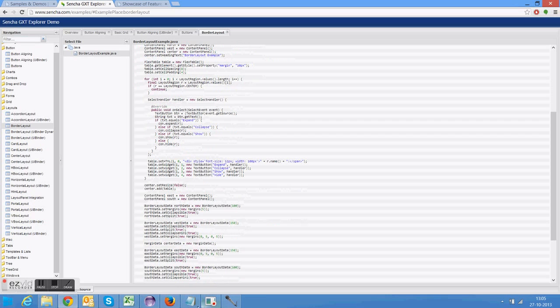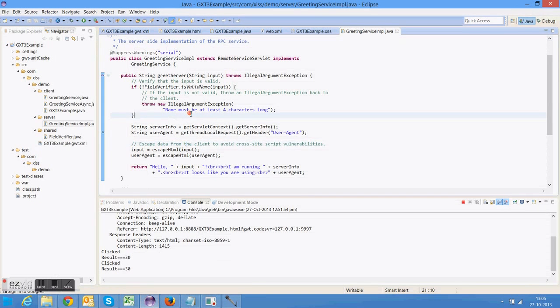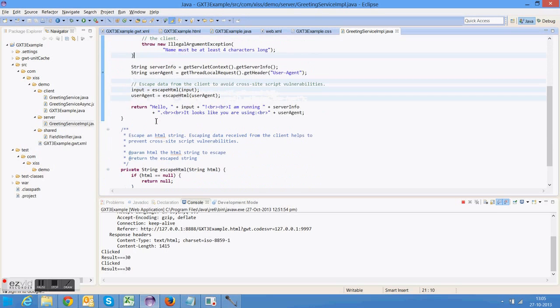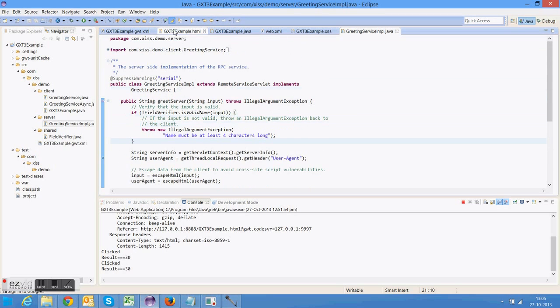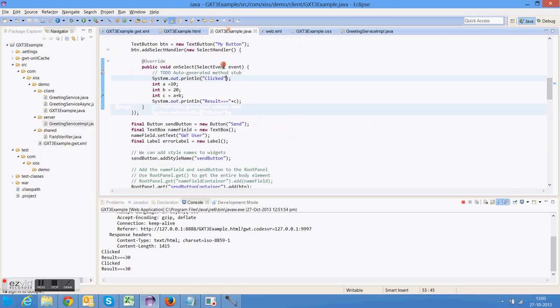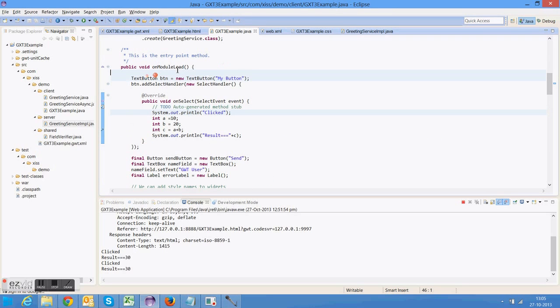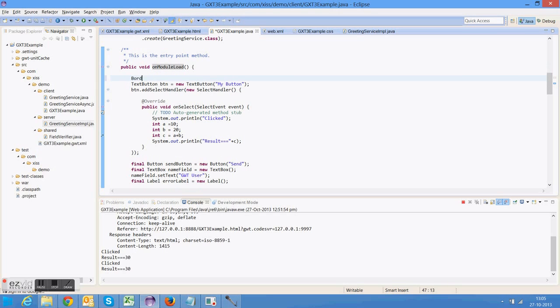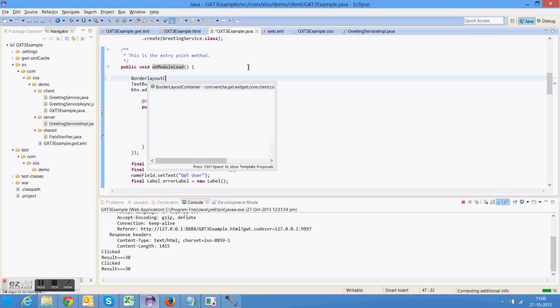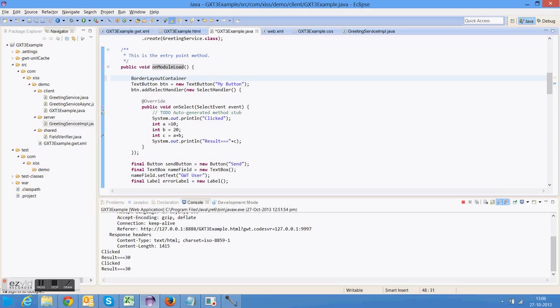Do you want to see how we can implement this? I'll show you. Everything we need to write on the client side. Here we need to create an instance of the main border layout container.